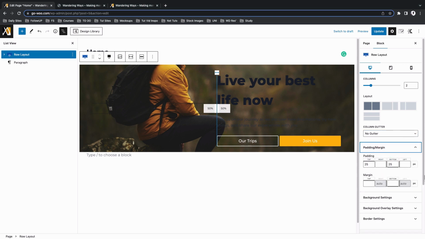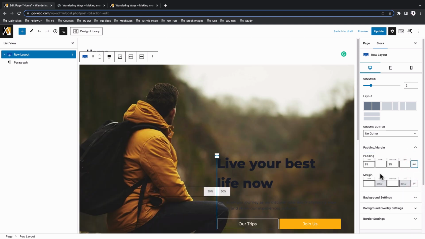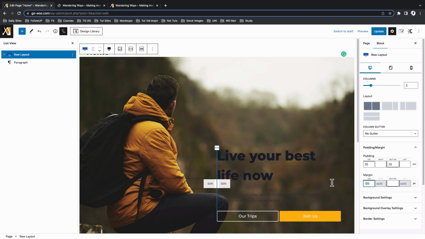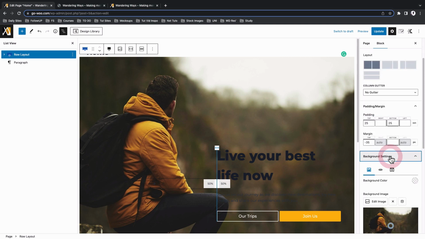So in this case, I'll change this from pixels to rem. And then we're going to give it a margin at the top of 35 pixels. That means it's going to be 35, but in negative, because we want our transparent header to be sitting right over here on our image, our first hero section. And we'll come over here to our background settings.